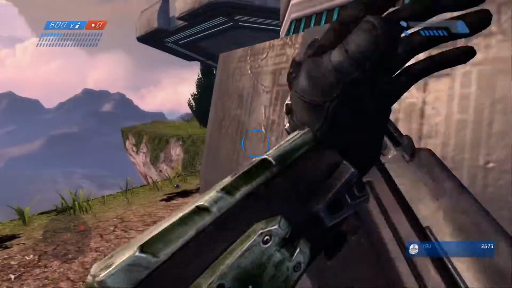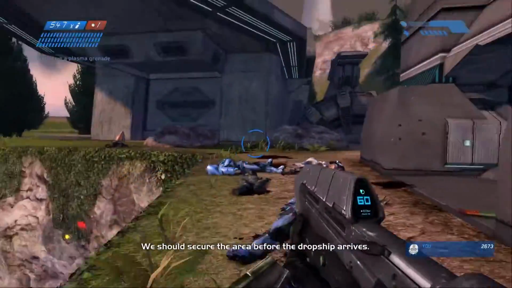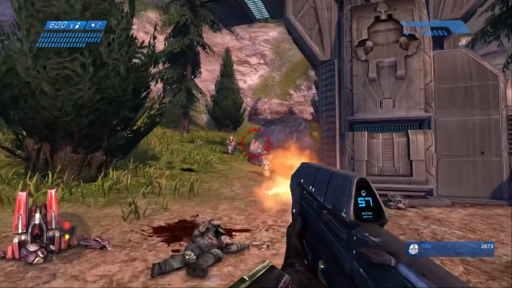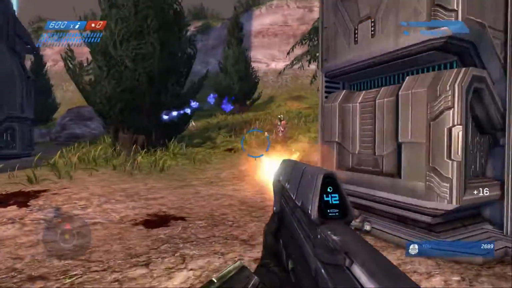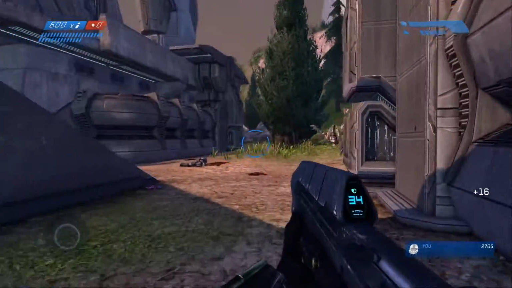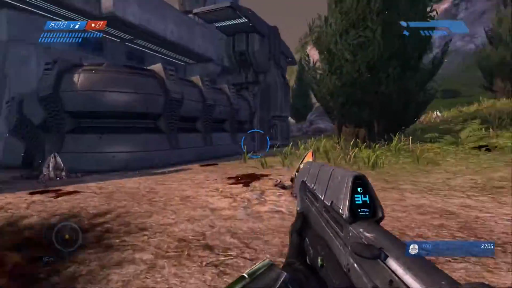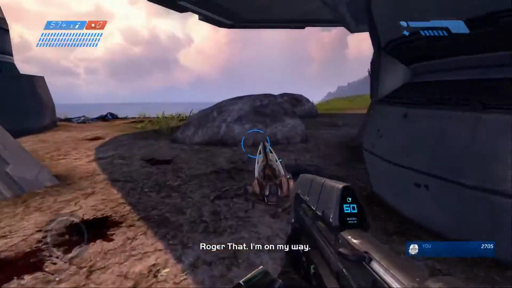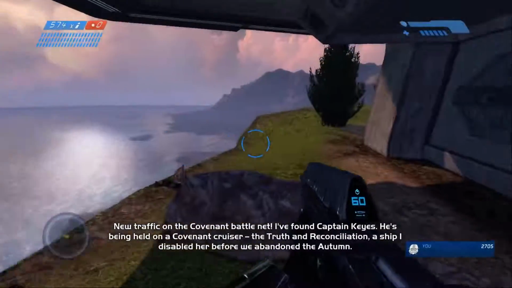No grenades, okay. We should secure the area before the dropship arrives. Yeah, I'm trying Cortana, there's like loads of them. And if grenades go off near undetonated grenades, then they will trigger those to explode as well.